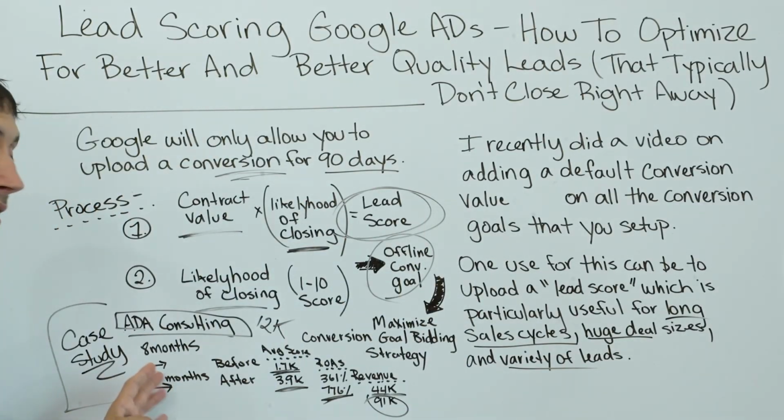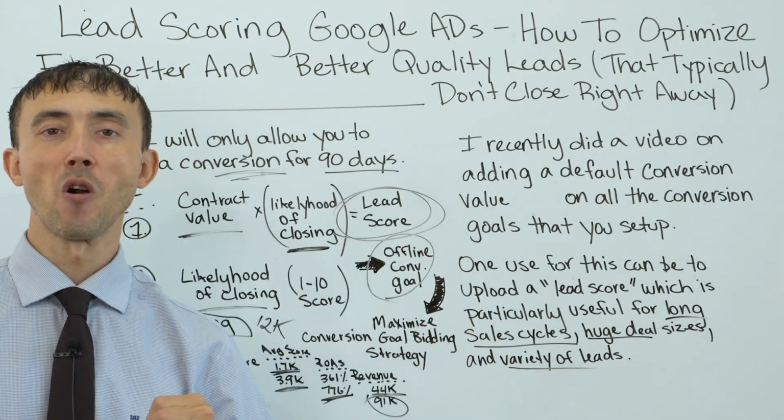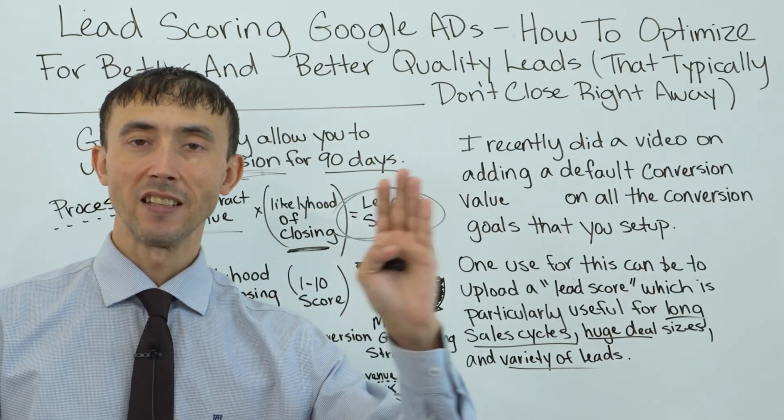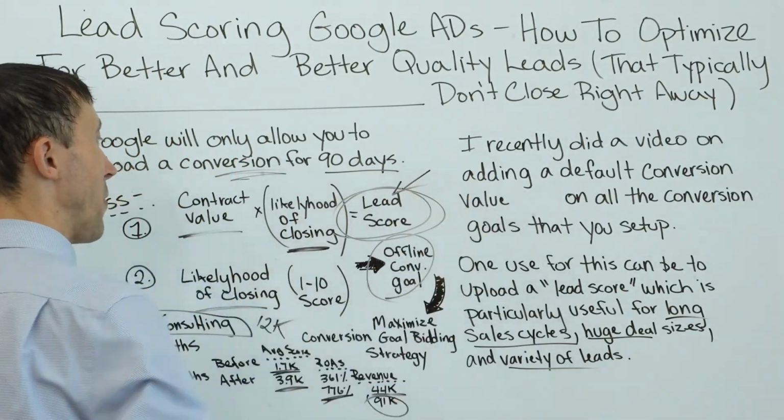It's really that simple, and it doesn't take forever either. Within 6 to 12 months, you can easily double your ROAS or more just by using that lead scoring data and the system that I gave you in order to get the lead scoring data. Again, with the preferred method being here.